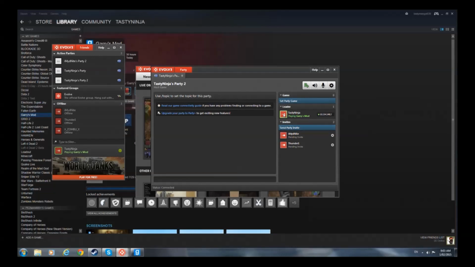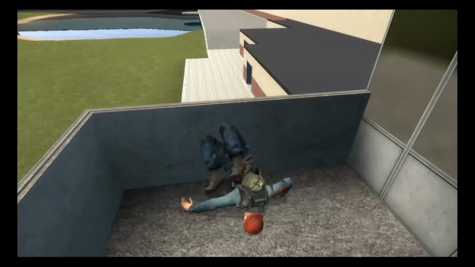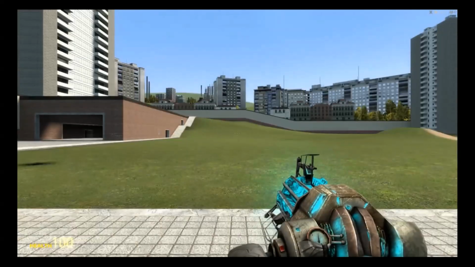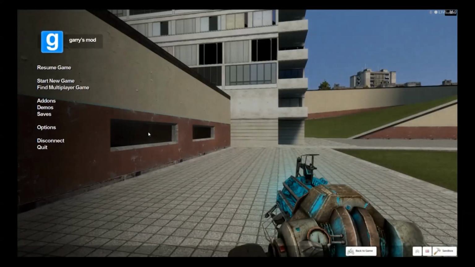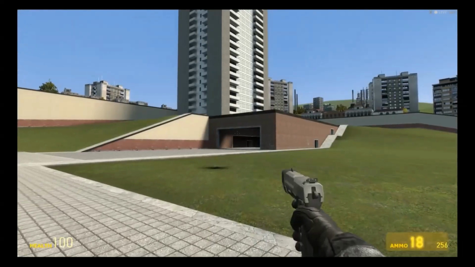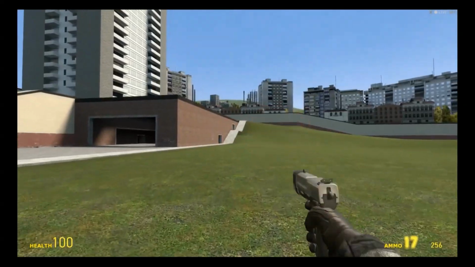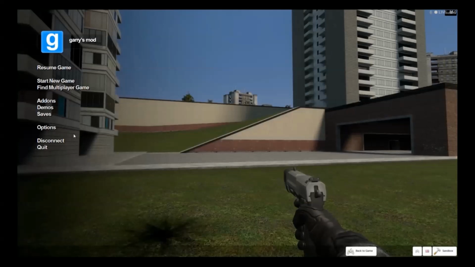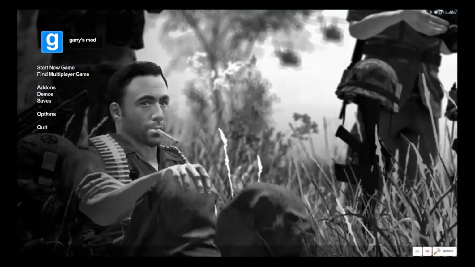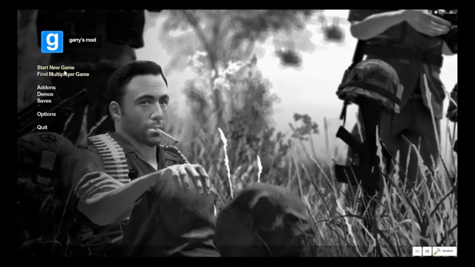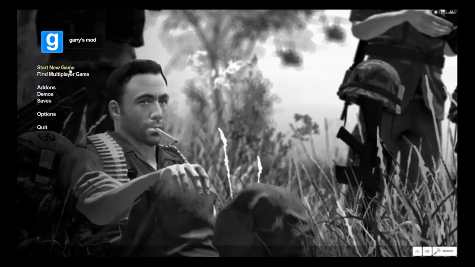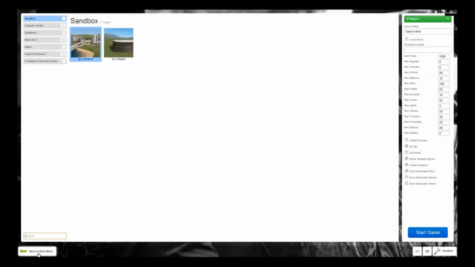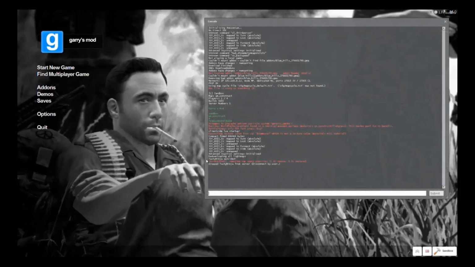If you want to actually play as one of them, you need to go up here, copy IP address, then go back in the Gmod. My body is still in a weird position. Just pretend that I'm still here when I'm doing this, so I'm still in the server playing around, blowing myself up. The next person wants to get the squiggly line up, so press shift and the squiggly line.